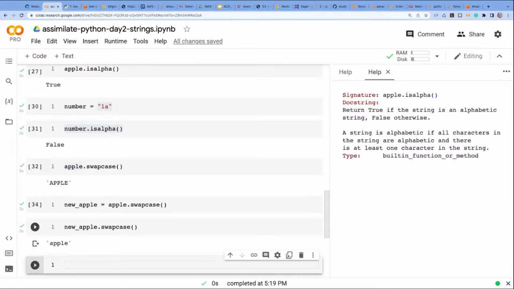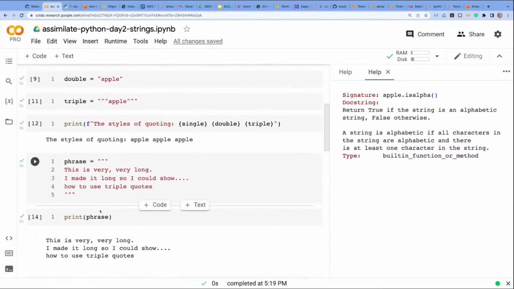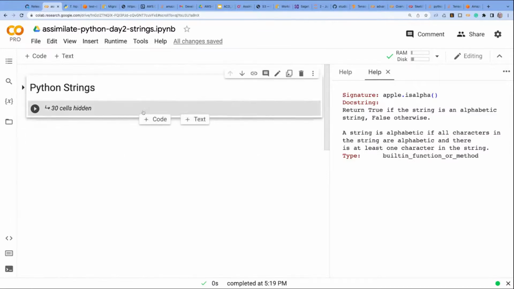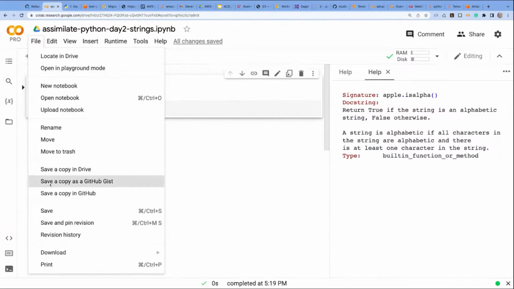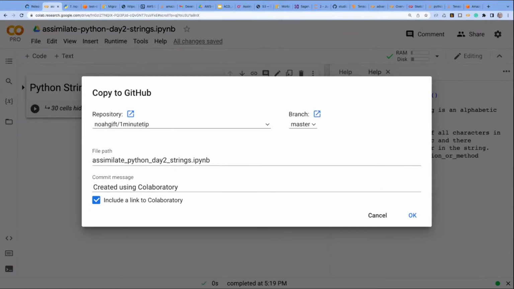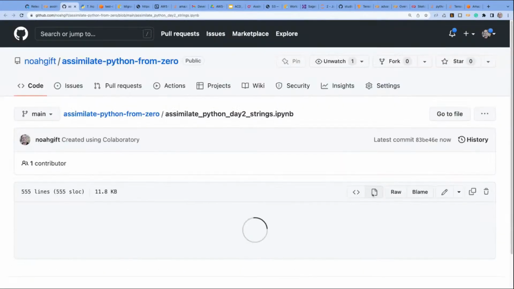So that's probably enough for strings, right? That's probably a good summary of the important things to know about strings. And what I'm going to do is save this into GitHub. This is always a good place to keep track of things, especially for core lessons of the language. I think Colab is an ideal environment for this. Each time I do a lesson, I'll put these in, and it should be assimilate Python from 0. Check it in. All right.